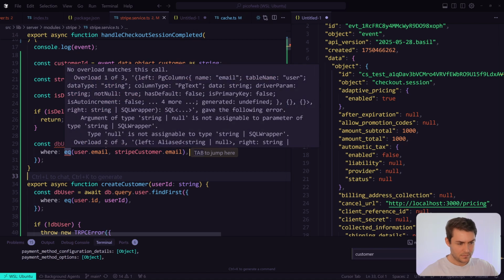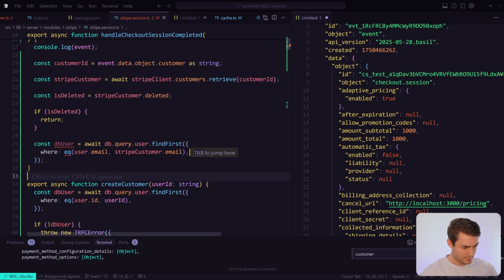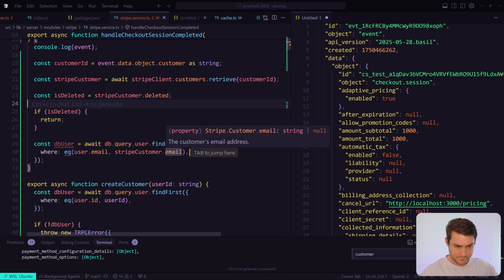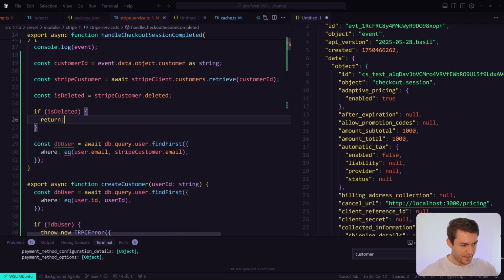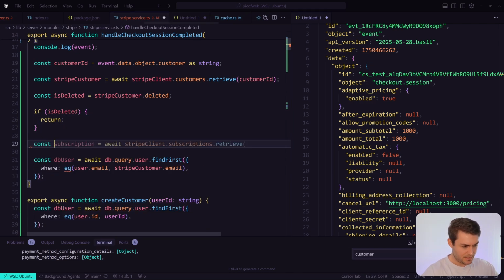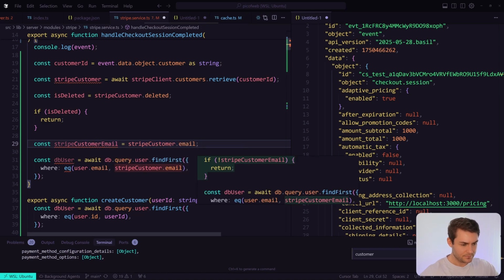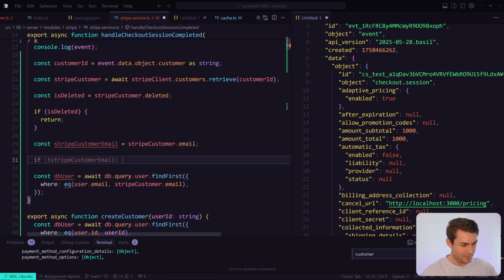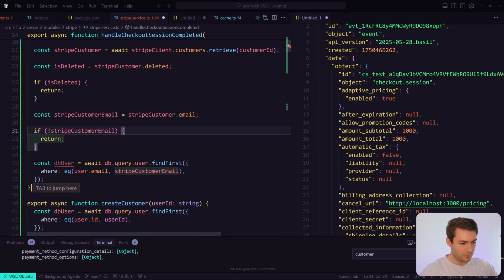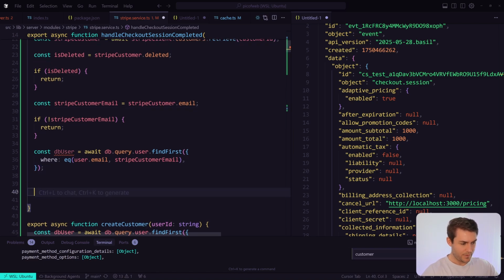It is. What's wrong with this? Okay, so let's say const Stripe customer email. And then we can say, if not Stripe customer email, then we're going to return. We probably should log this, but whatever.